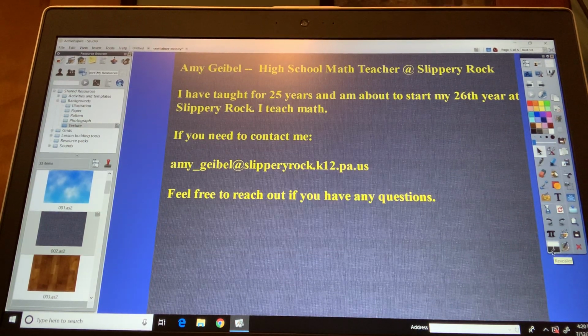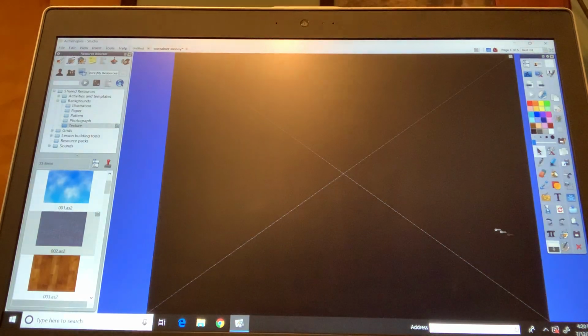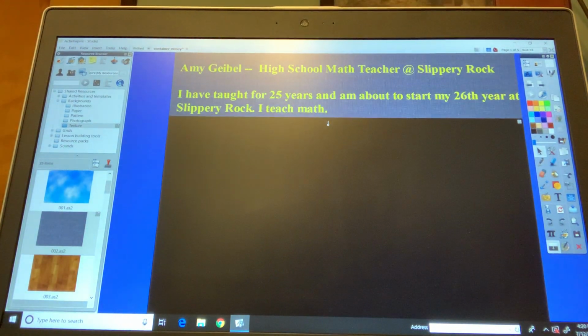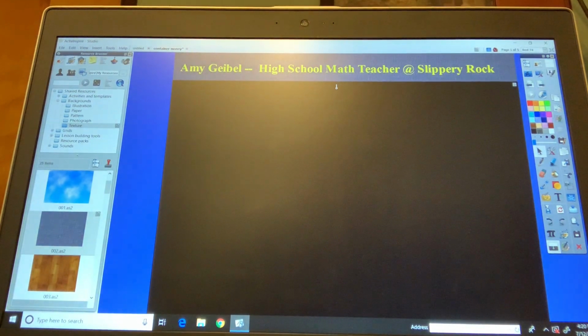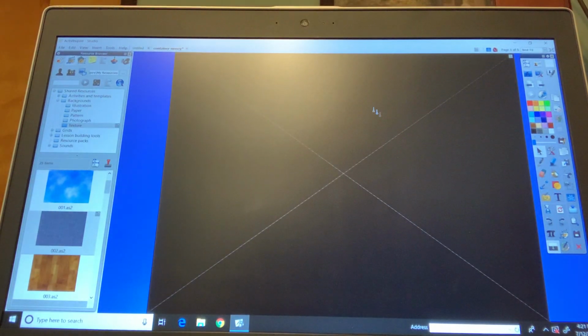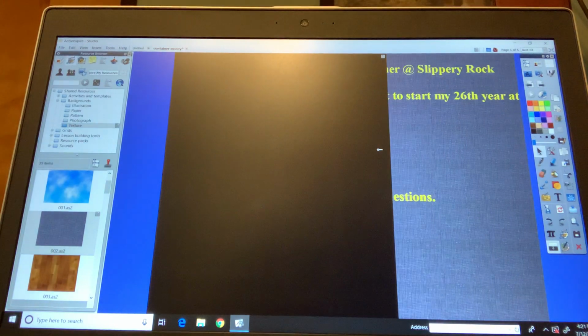Another feature that I like to use quite frequently is the revealer. It just blackens your screen, and you can go ahead and take it one step at a time, because you always have those kids who, if you reveal a whole entire screen, you know they're not listening to you. All they're doing is just copying down the information. So if you only like to do a little bit at a time, the reveal screen is a good thing to do. Not only can you pull it up and down, but you can also pull it left and right.